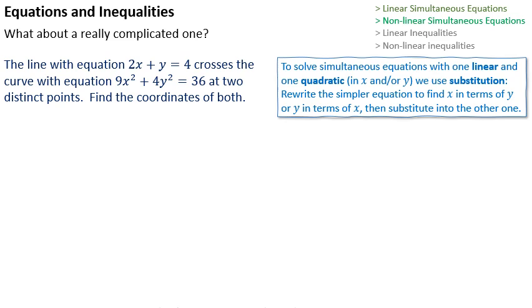In this case, this one's not going to give you a circle, but it will be similar to a circle because it's a little bit like x squared add y squared equals something. And you'll be reassured to hear exactly the same method we used before will work just fine in this case. We're going to apply substitution. We take the simpler equation, we find a way of making either x or y the subject, and we substitute it into the more complicated one. There's more work, but not a huge amount more.